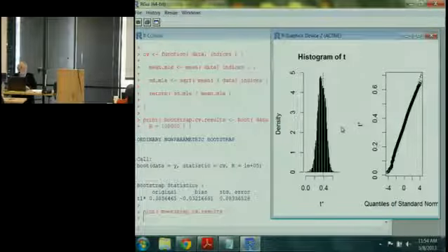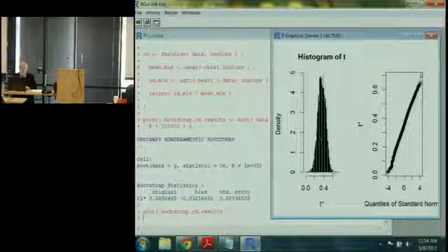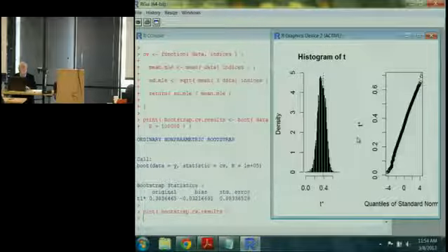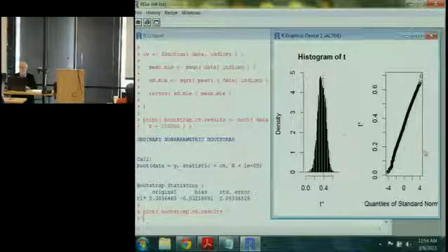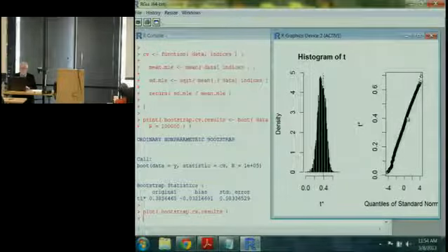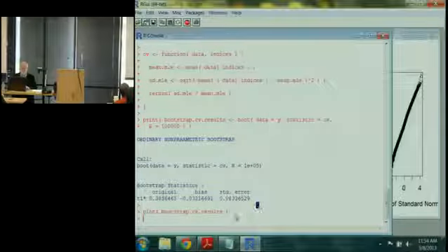The first picture it plots on the left is the same picture I showed you already. This is the bootstrap distribution of my coefficient of variation across the bootstrap replicates, and the little vertical line is the actual MLE value. So you can see that there's bias that needs to be adjusted. Then this produces a normal QQ plot of those, which you can see doesn't look quite normal, because it's got some stuff happening in both tails that's a little different from the normal.